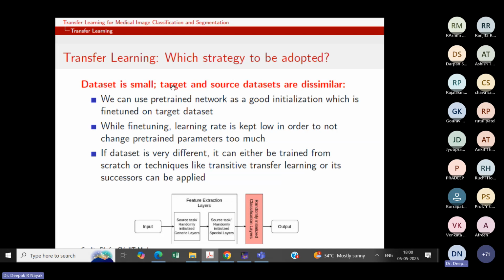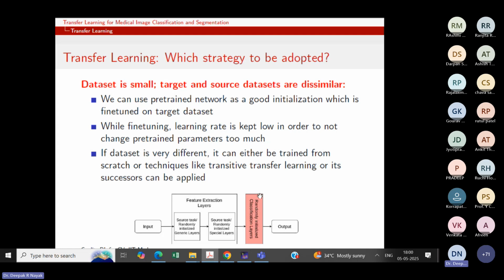When the data set is large, we can fine tune either the whole network, or we can fine tune some of the layers. It all depends. Either you fine tune all the layers, but the last layer you have to replace.